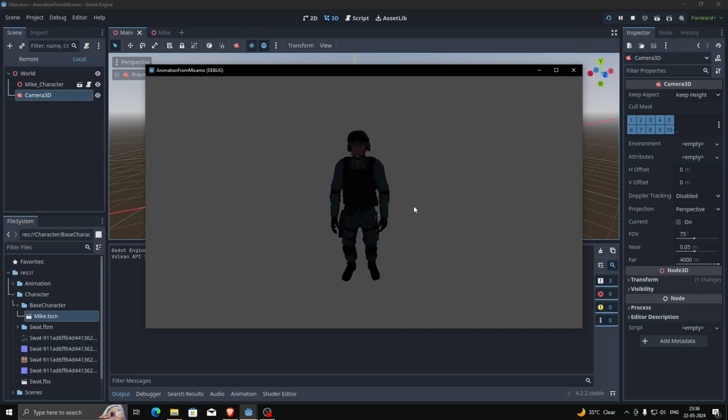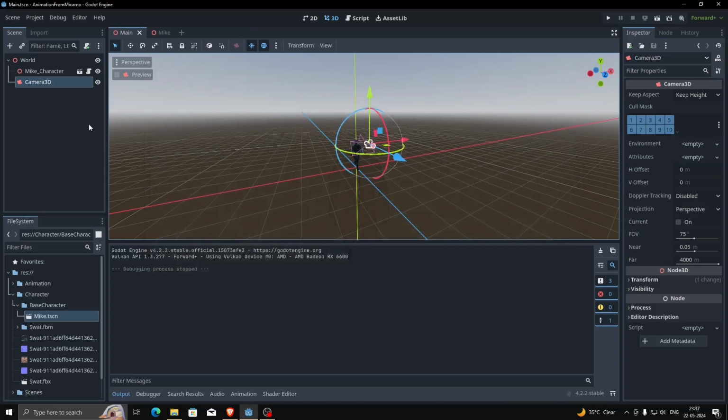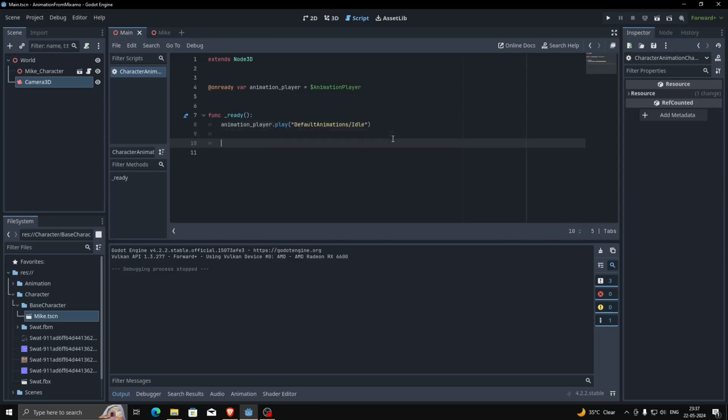So now you can see over here I have not added any light and all, but our character is actually playing the idle animation. Now let's say if we press spacebar, or let's say if we press enter, our character should change its animation from idle to walking. How we can do this in script is actually quite easy. Let's type in func, and for now I'm going to use the process function, because every frame we have to check.